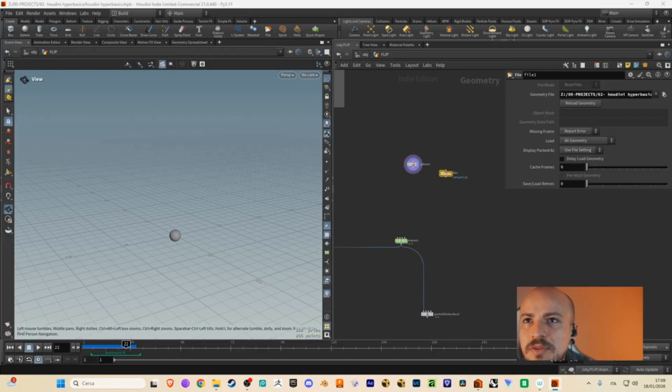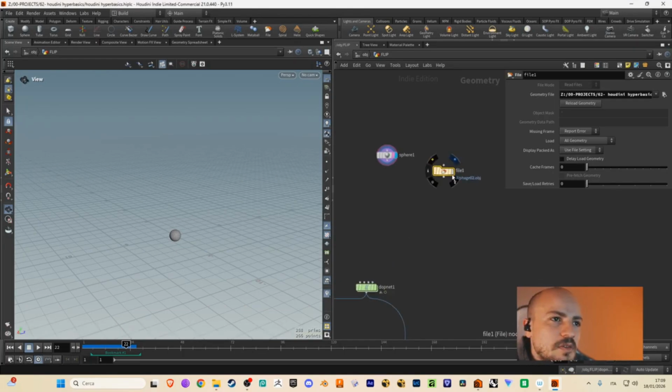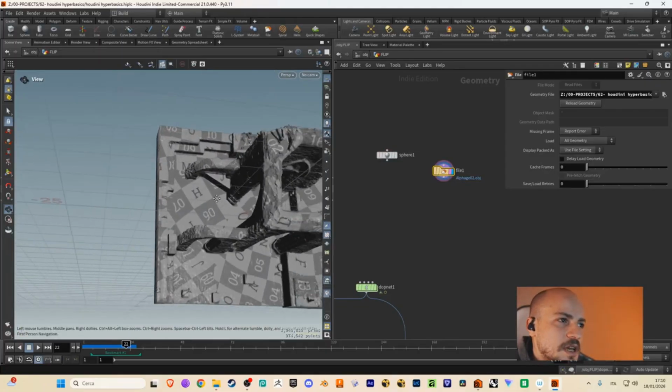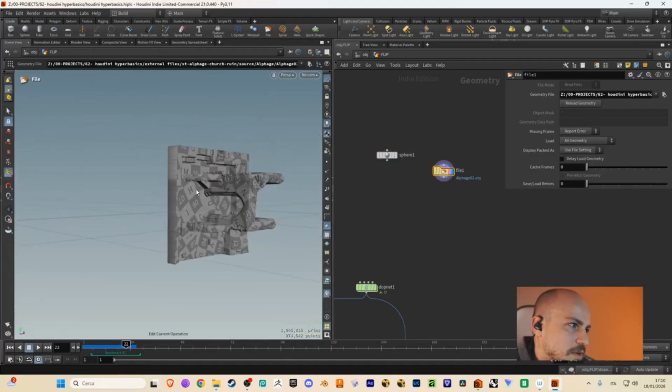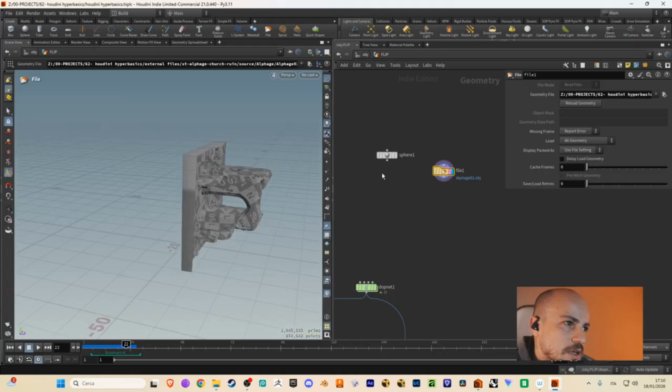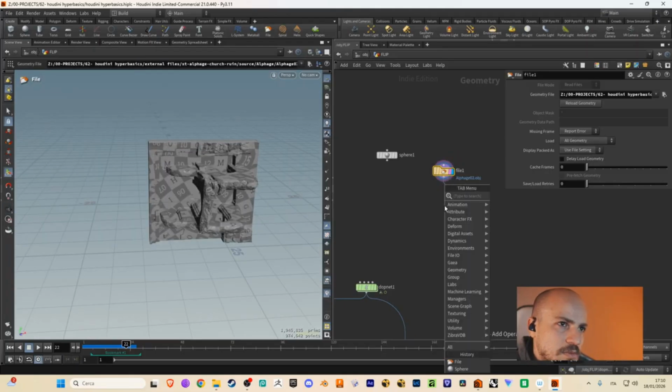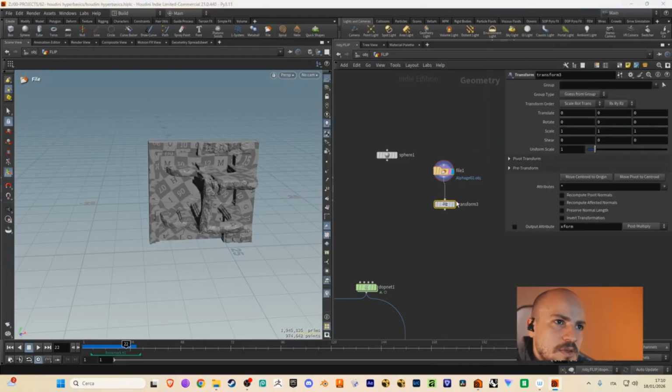I'm taking a file from outside, which you maybe have, a file from 3D Sketch in this case, and you want to get these ruins to transform.